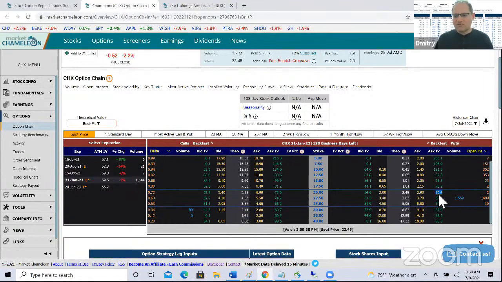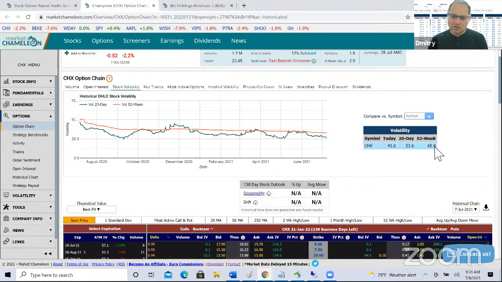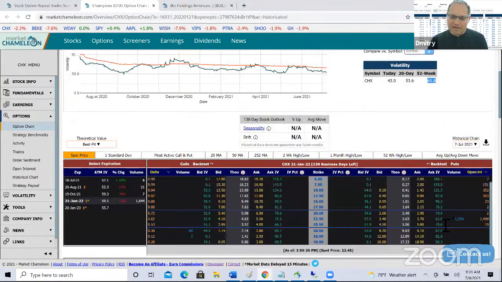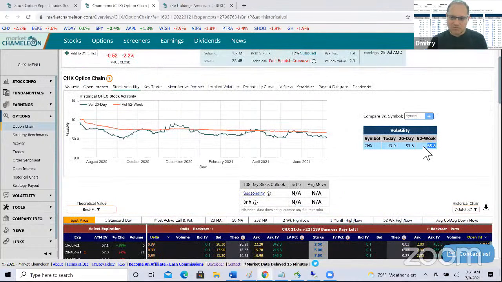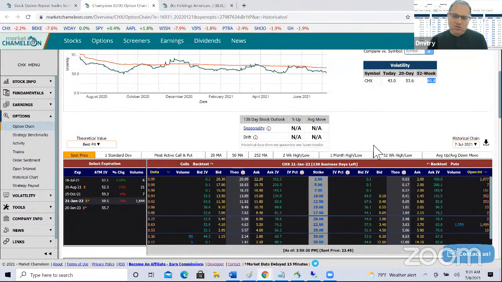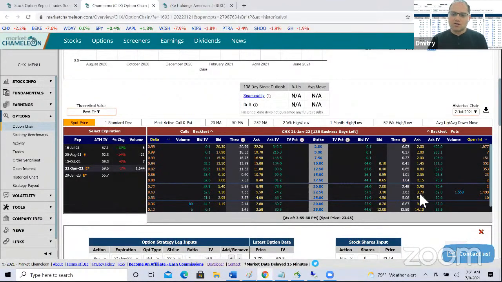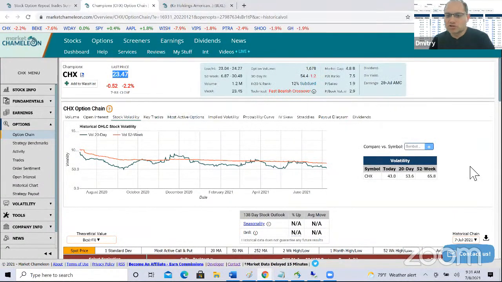This is what I think may have happened. Somebody put an offer in the book of a big size that closed up this market. We have 138 days to go, offered at a 62 volatility. Somebody scanned it and said, is this good protection at 62 volatility? I'm looking at the stock's long-term volatility, 65. So you're buying a downside put at a relatively good implied volatility, if we revert back to the 52-week average. Somebody scanned, saw that there's a put on the book, looks like a limit order, and is trying to scoop up this implied volatility. That's what it looks like to me.